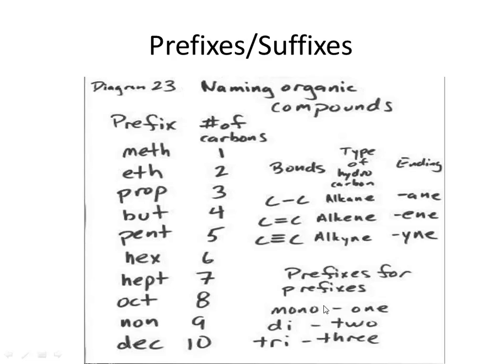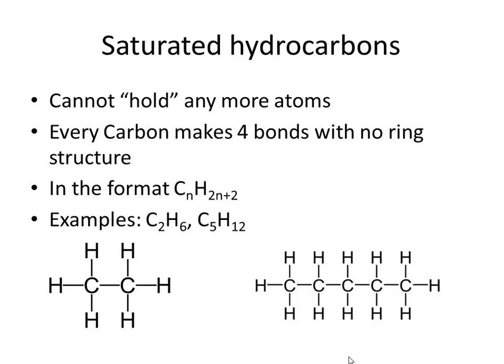You can actually have more than one double bond in there, and then it becomes like pentadiene. So you could have more than one double bond if you needed. So naming is fun. If you guys want to talk more about naming stuff, I'm good at that. We'll talk about that a little bit later.